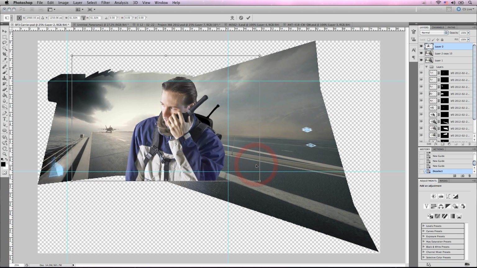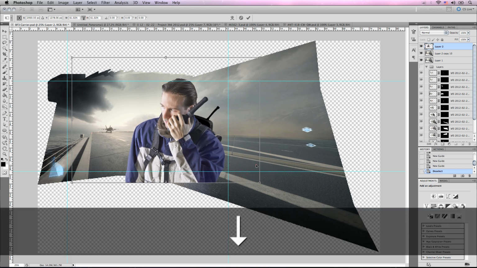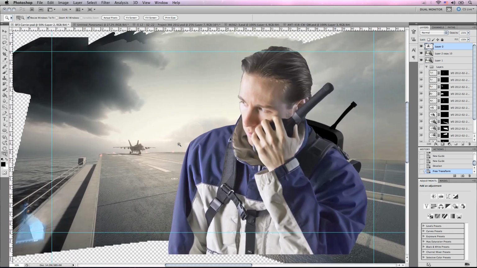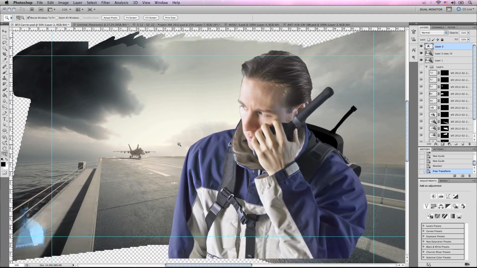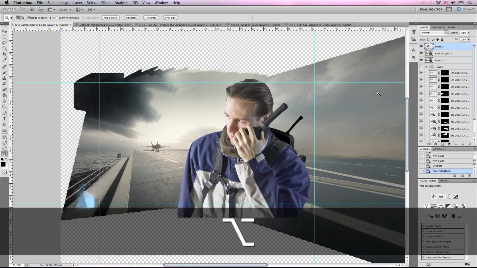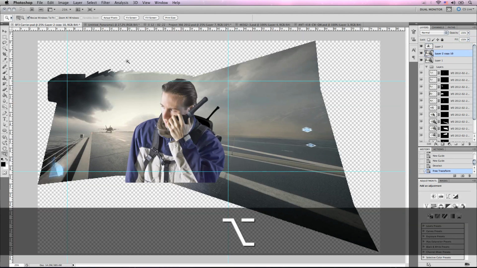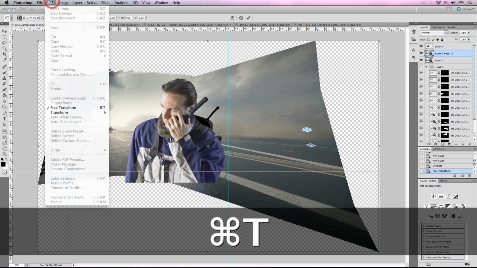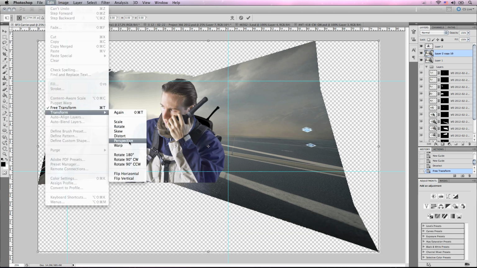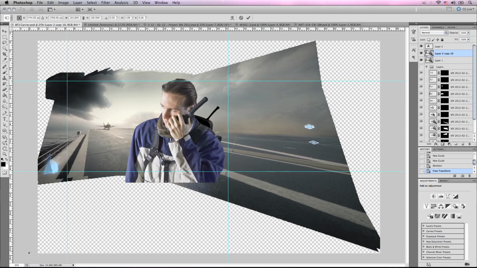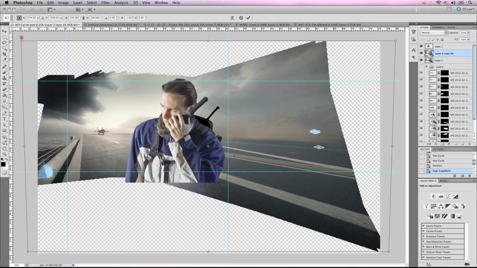Now the perspective for me isn't working quite right. It looks too fake. It looks like I'm just kind of looking off into nowhere, so I want to pull the perspective out a little bit and give it a little bit more depth. So I'm going to select the layer 2 copy 10, and I'm going to transform it and use perspective and just pull it out until it looks a little bit more realistic.